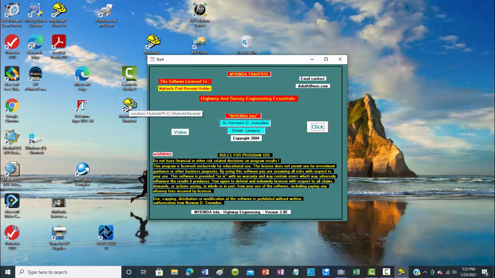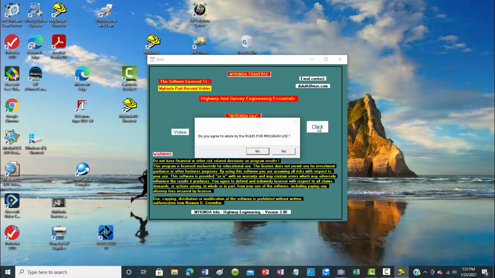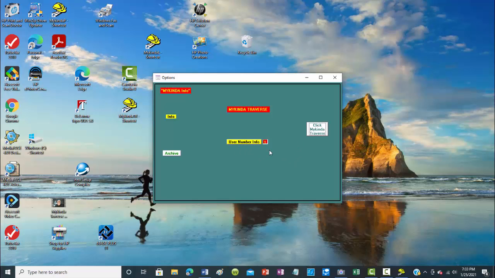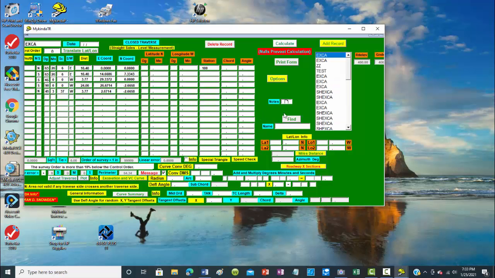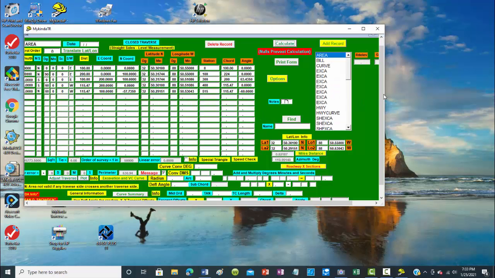We click on the little icon. It brings up the first frame. We have to abide by the rules of the program. Yes, we do. We're user number 1. We could have 6 users. It brings up the main screen.